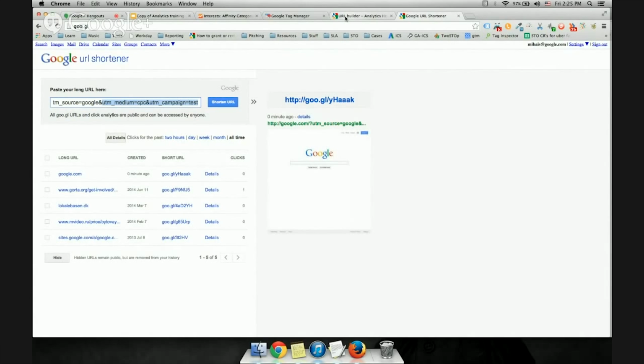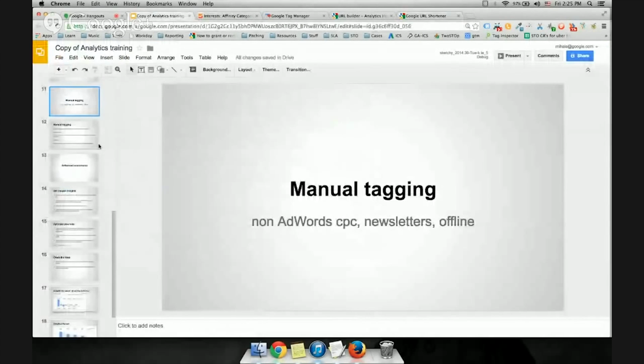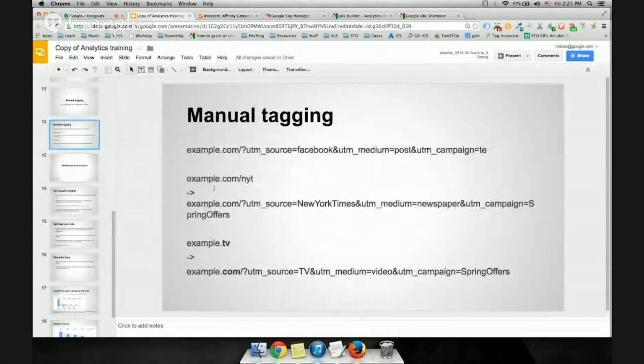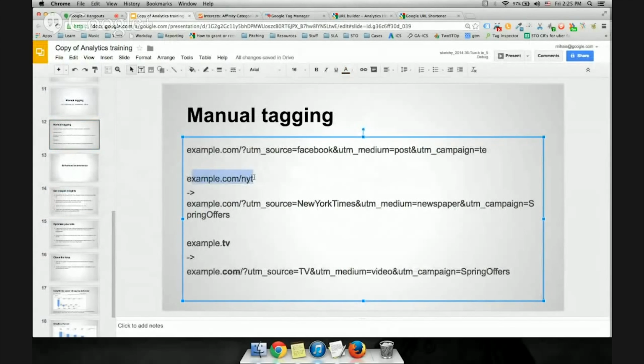Another way to do the redirect would be if you created it in your site and you just put something like example.com/something, and when people click on it, they'll be redirected to a URL like this. You can even go a step further and use vanity URLs. In this case, a vanity URL would be the same name of my website, but with different extensions. And when people access this specific URL, they'll be redirected again to my website, and that has a manual tag.